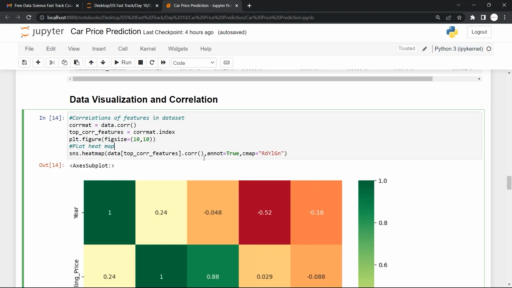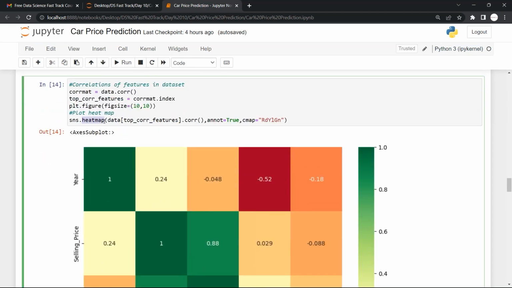Now if you go below, I'll be creating the heat map. In that I just added my data, which is nothing but my correlation, if you see. And I'm saying annotate equal to True to see this, and the color mapping is there. This is the color combination code. If I make any changes in that, you will see an error. So I don't want to make any changes in that, because you can use any code over here.